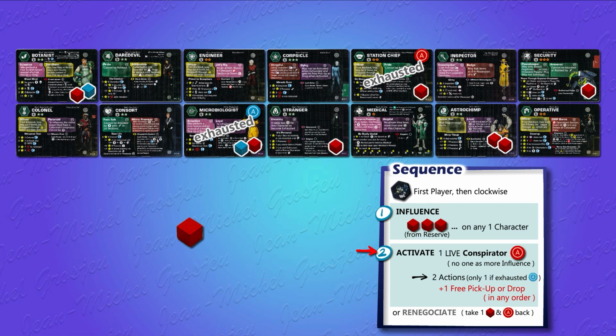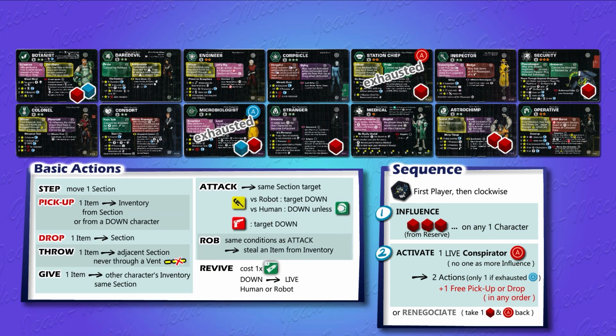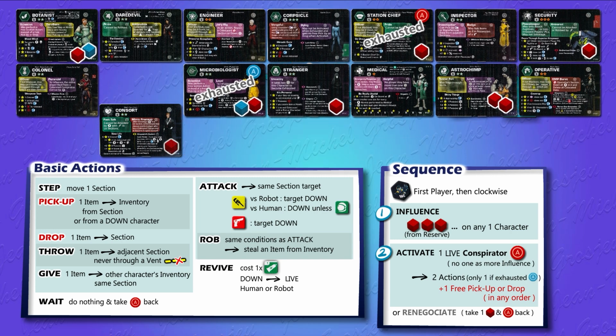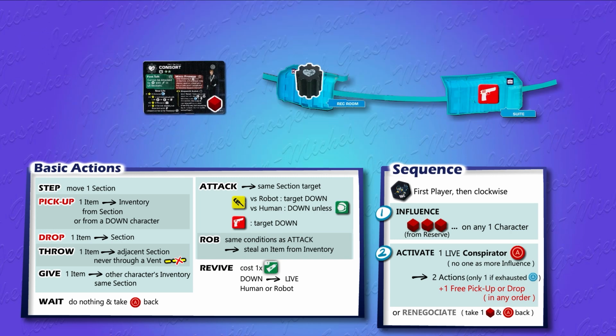And this exhaustion mechanism adds a new available action for your character, the wait action. As its name suggests, when your character does this action, it does nothing. And doing nothing, you can take your activation token back. So, what's the point? Look, this action was specially designed for such a situation.